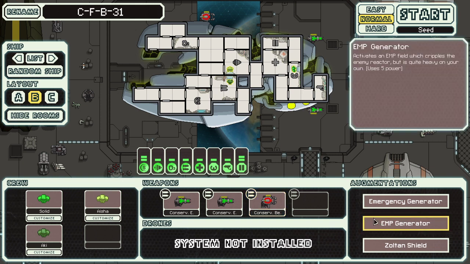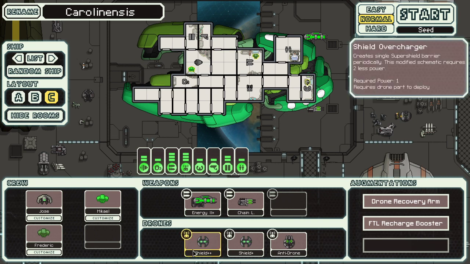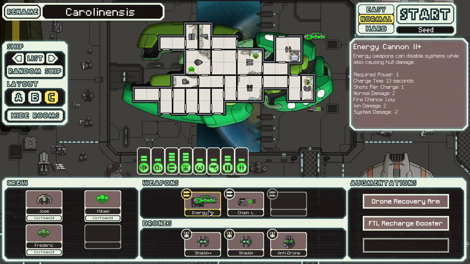EMP generator. Activates an EMP field which cripples the enemy reactor, but it's quite heavy on your own. Huh. Okay. Two of these, okay. Drone wreck arm. Energy weapons can disable systems while also causing hull damage.